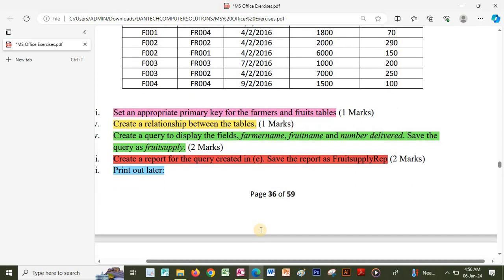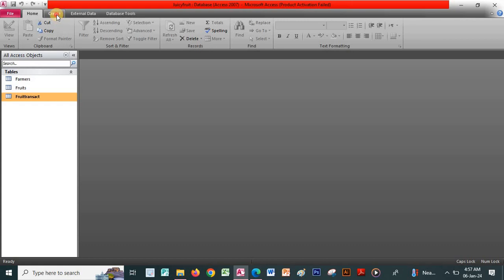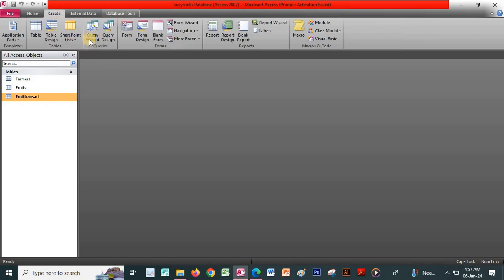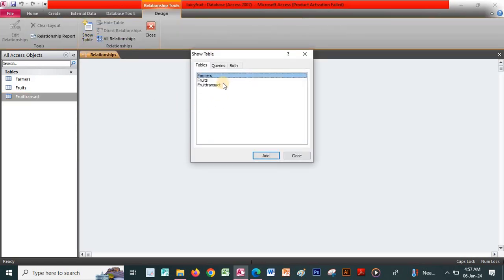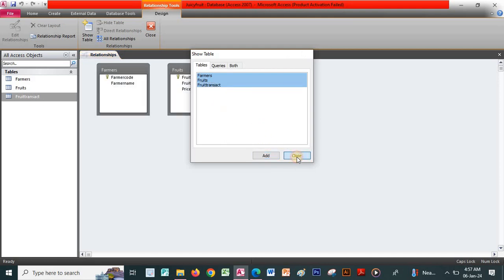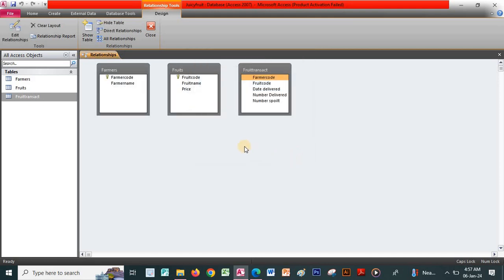So after filling the data for the three tables, we are now requested to create a relationship between the tables because we had already set the primary keys for the farmers and the fruits table. Therefore you click on create. Now because we want to create a relationship, we'll go to the database tools, then we click on relationships, we select the three tables, then we add and close. So we link the fields with similar field name.